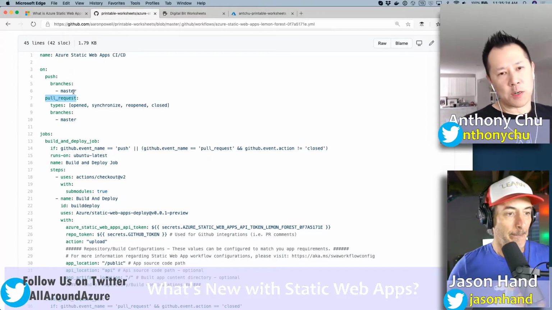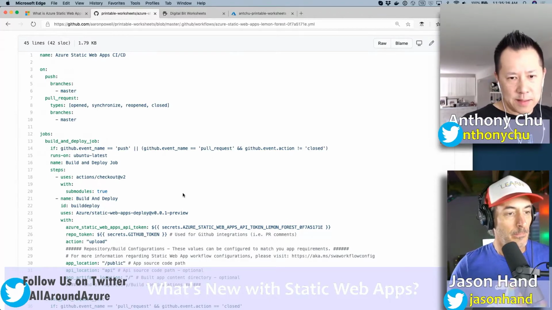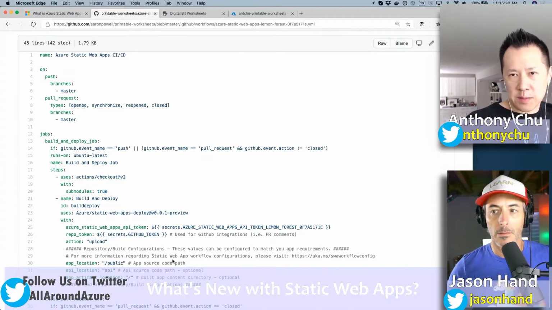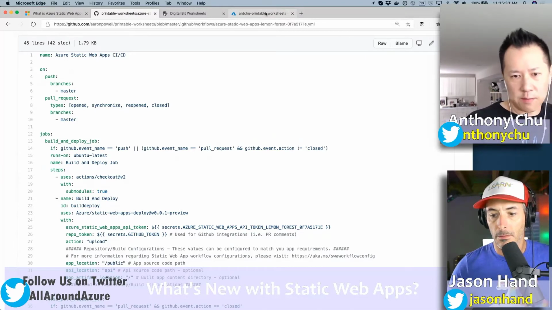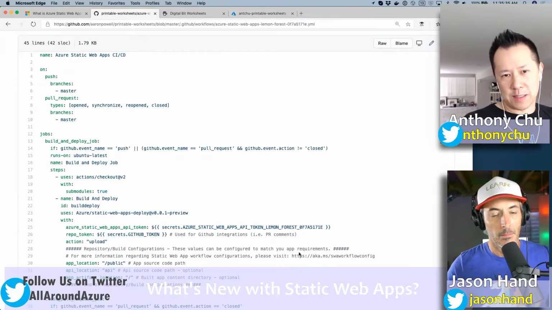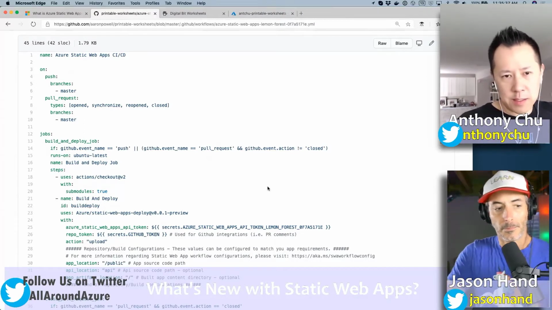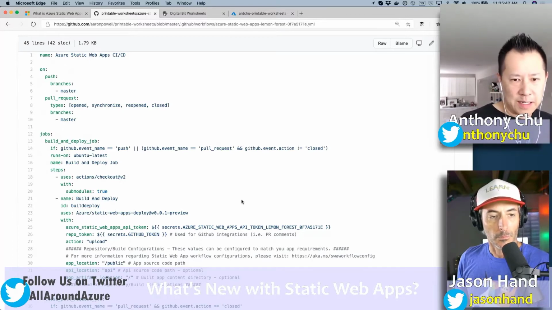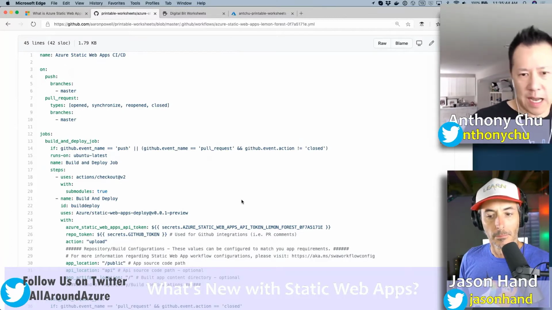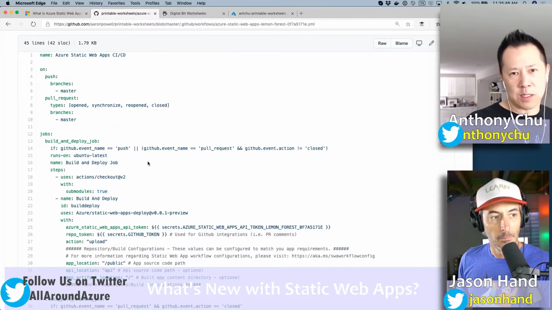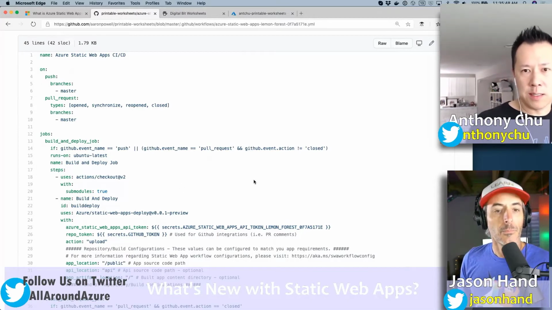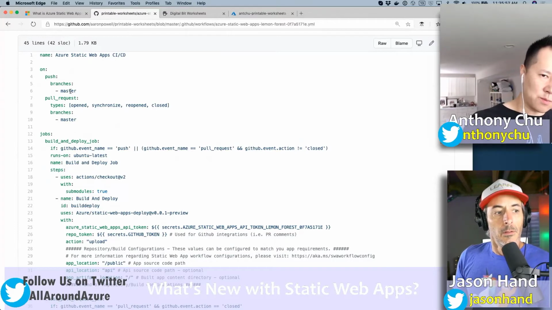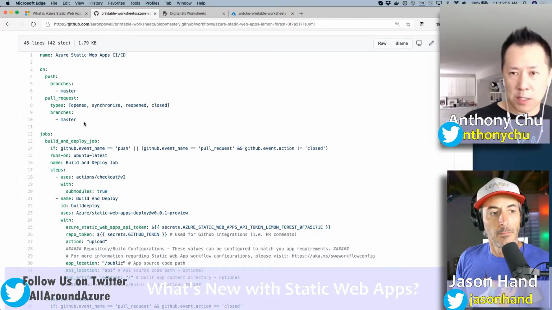The problem before was that this action, when it talks to the static web app in Azure, the static web app in Azure is actually also tied to, in this case, the master branch. So it wasn't possible to just change this file and have it work. We needed to do some work in the service to allow you to change branches. So step one right now is you can do this by renaming the branch.